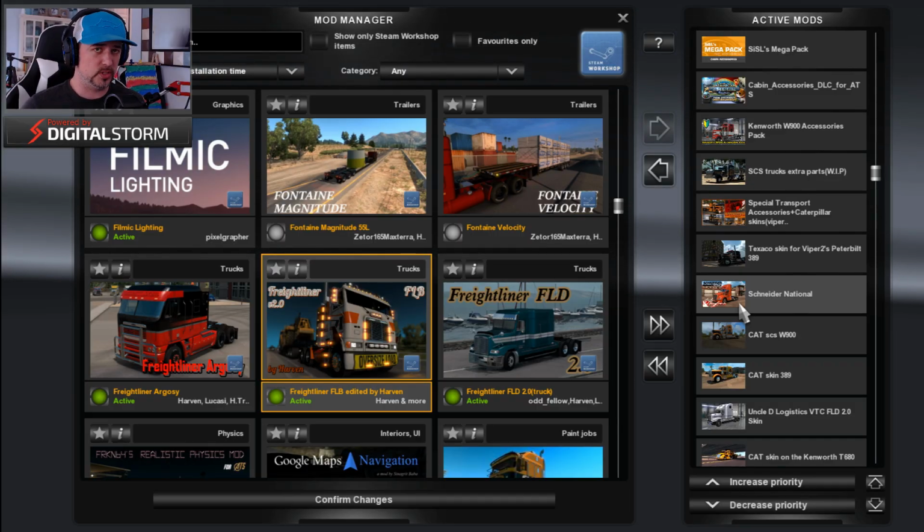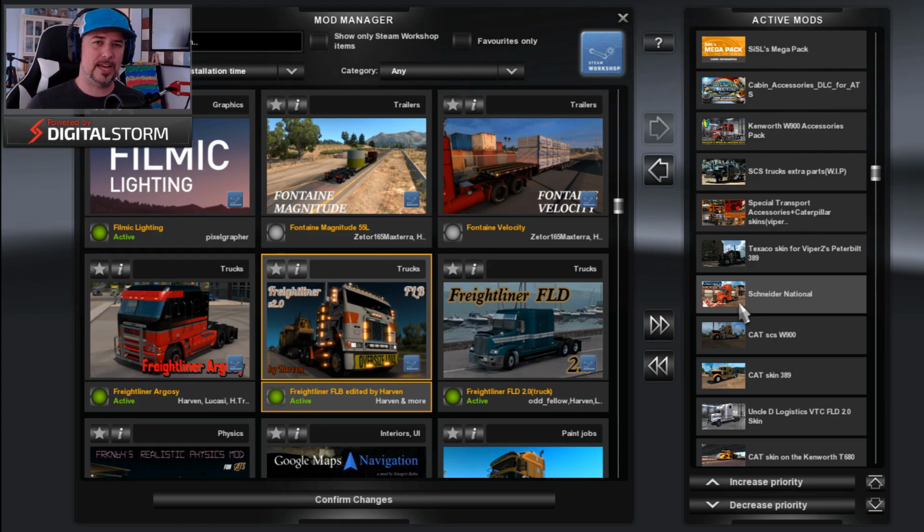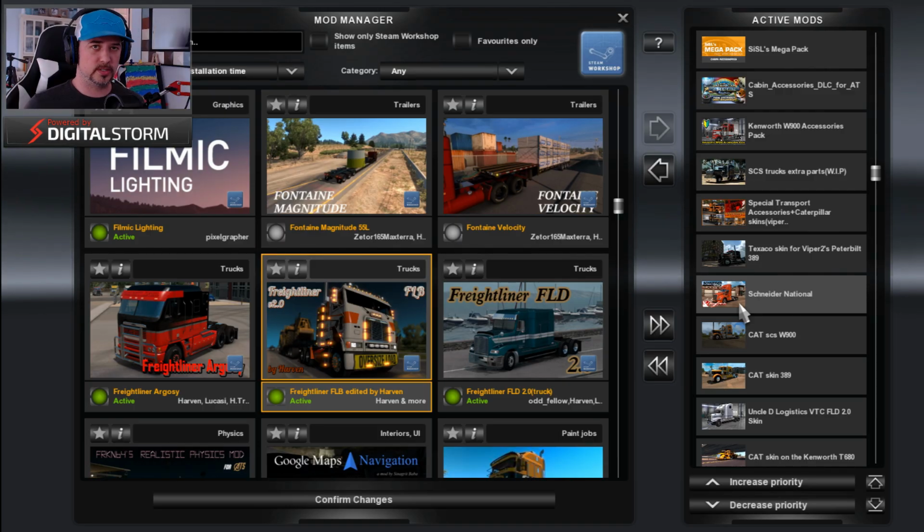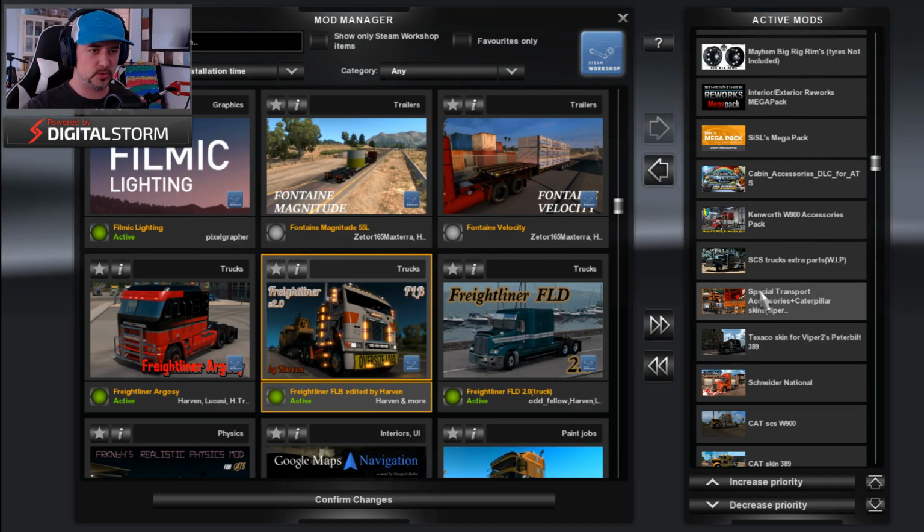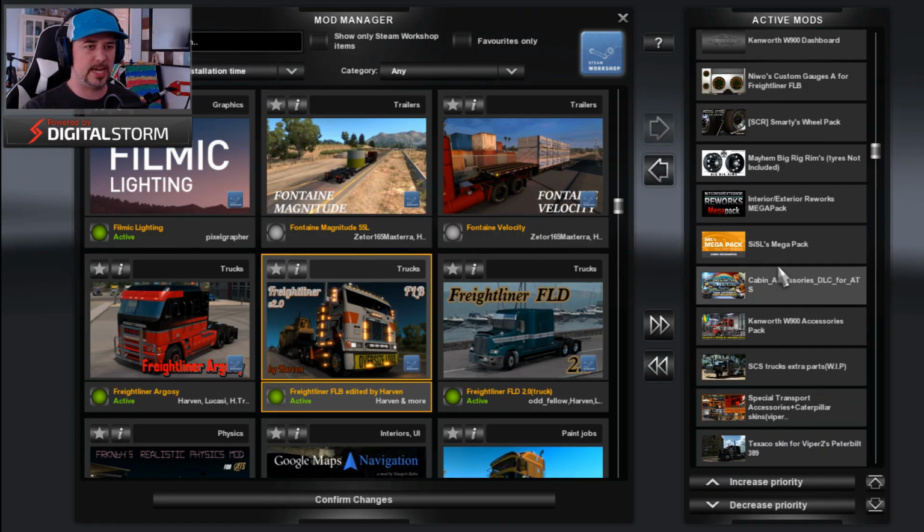So with trucks, you're going to drive on the base of the textured map. Okay, so we're now starting from the bottom and working our way up. We've got the base, we've got the colors of the textures, we've got the trucks themselves, and then we've got the colors, skins on those trucks. And then after the skins on those trucks, you will look for something like accessories, which you're going to put on the truck after the skins are put on. So that's kind of how I think about this. So we've got special transport, we've got extra parts, accessory packs, mega packs, the Mega Bowl, Super Bowl, Mega Bowl. Never mind.